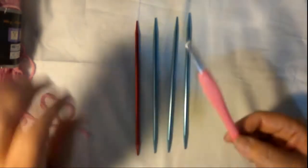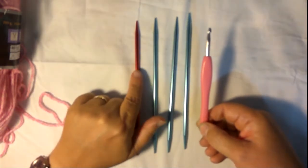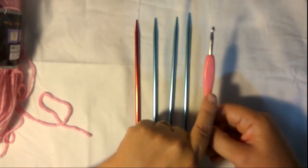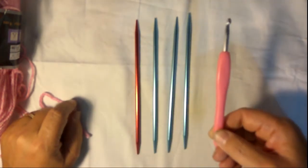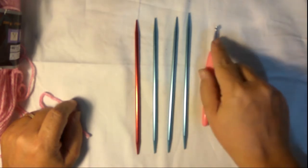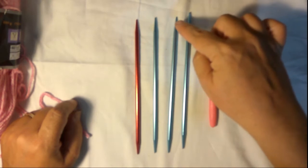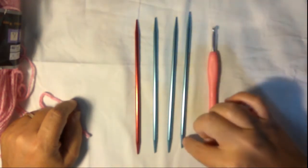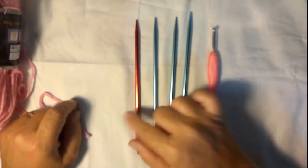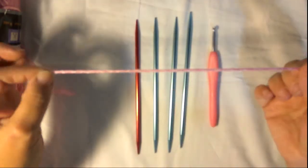I actually like using a crochet hook. You can do it just with the needles. I'm going to show you using the crochet hook today. So you're going to need a crochet hook that is about the same size as your needles. You will need 4 double pointed needles, all the same size, and of course your yarn.